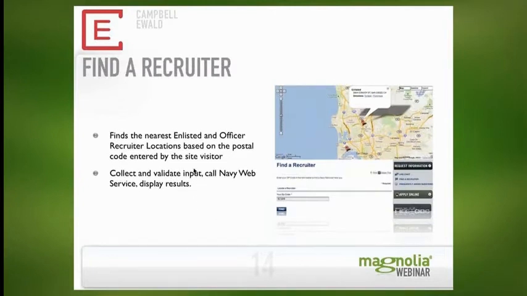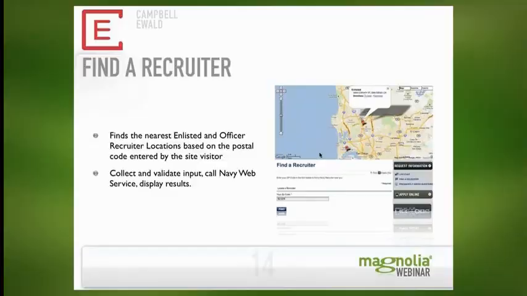Next, we have a Find a Recruiter app, which finds the nearest enlisted and officer recruiter locations based on their postal code. We'll collect and validate the input, and then we actually call the Navy Web Service using RESTEasy and display the results back.